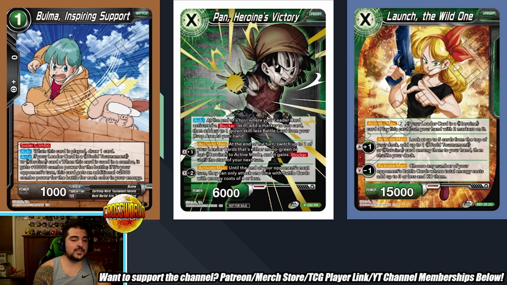Activate main +1, look at top 5 of your deck, add either a World Tournament or Heroine card among them to your hand, and then -1, choose any number of opponent's battle cards whose total energy costs add up to 3 or less and KO them. That -1 might have been great back in like set 2 where you want to play like a ton of 1-drop energy boosted Majin Boos, but nowadays, maybe it's going to be okay. I don't know. Let's see what the pan does though.